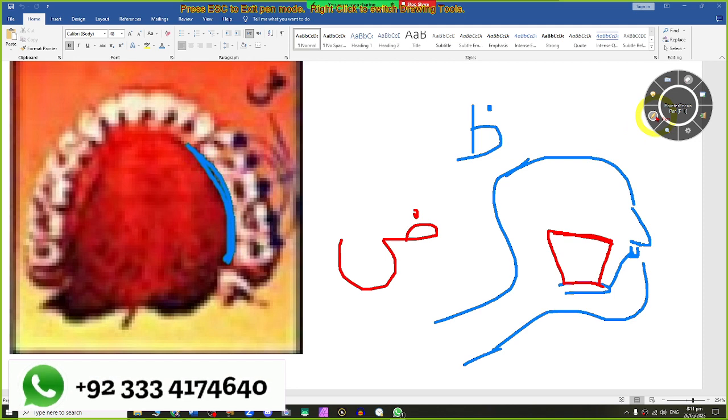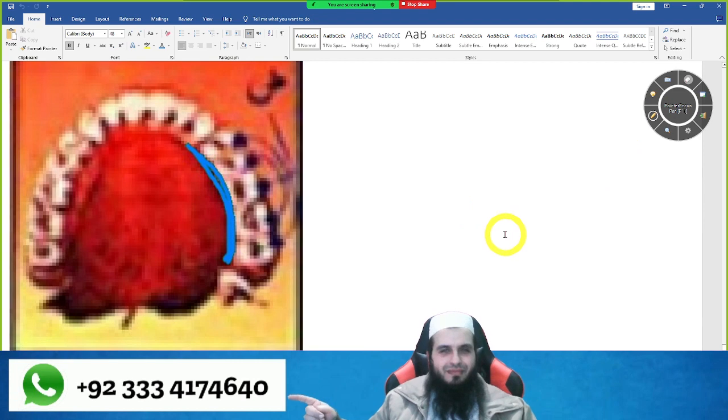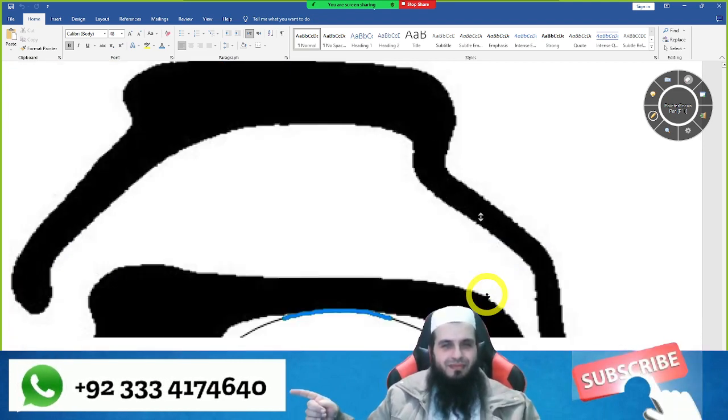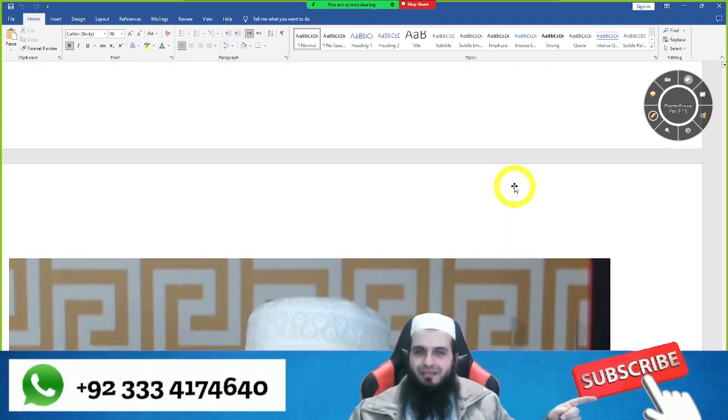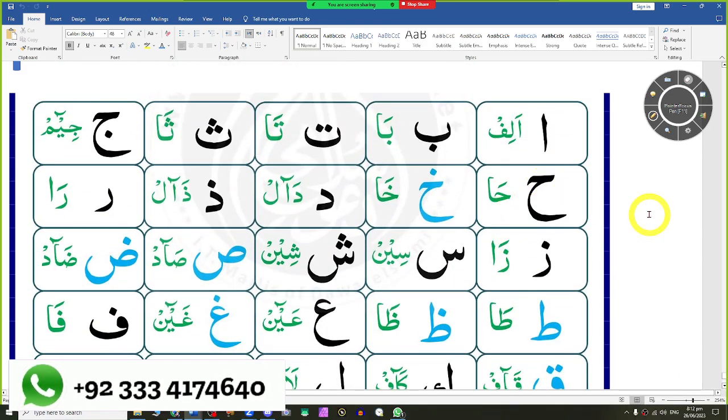Inshallah, when we start reading the Arabic words and later on the Quran, then with practice you will be able to differentiate between the two alphabets. Are you getting my point, Shamir and Amina, both of you? Yes. Good job. You just have to keep these points in mind, and our alphabets are complete today.